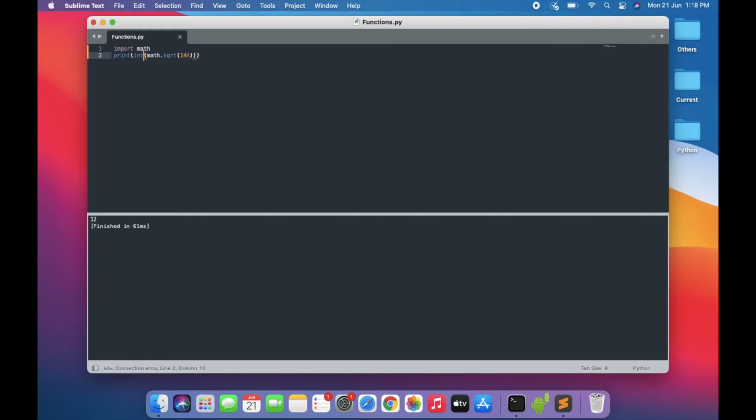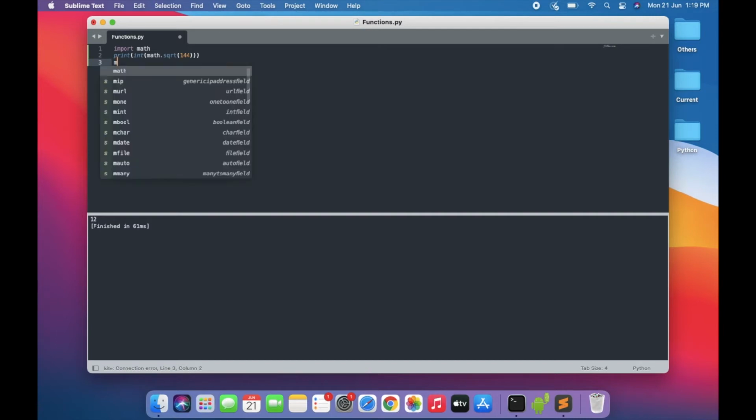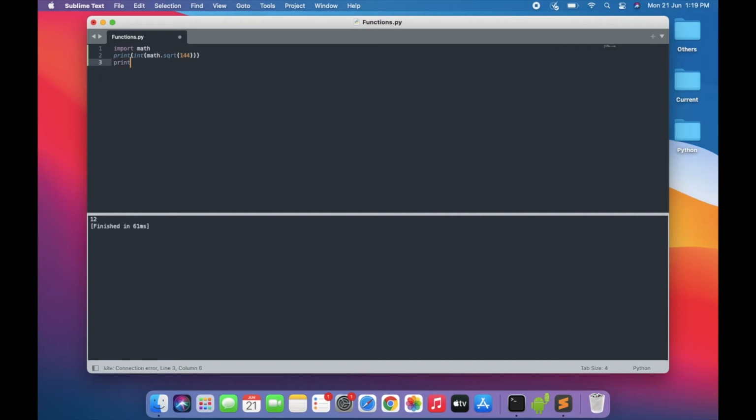So this is how functions work. You have a value, you input that value as an argument inside that function. That function does some specific task, and it spits out the result. It's as simple as that. Now, using the math module, I can also do a lot of other things. I can use constants like pi. If I wanted to do that, it's just math.pi. So it gives me the approximate value of pi.